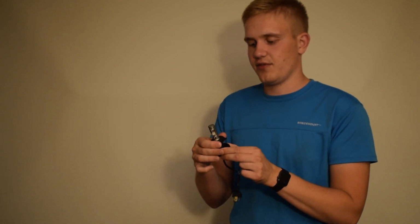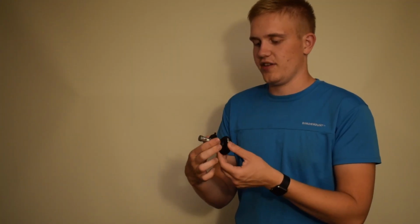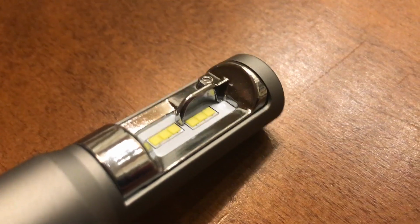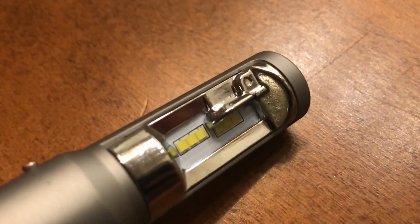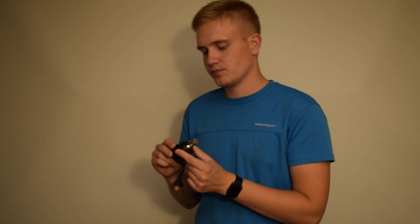Otherwise everything seems nice. You have this socket here that you plug in, and then you just stick in the bulb and twist it in the right direction, and you have the shield facing upwards, and this shield here is made so the light beam pattern will try to replicate a halogen bulb.